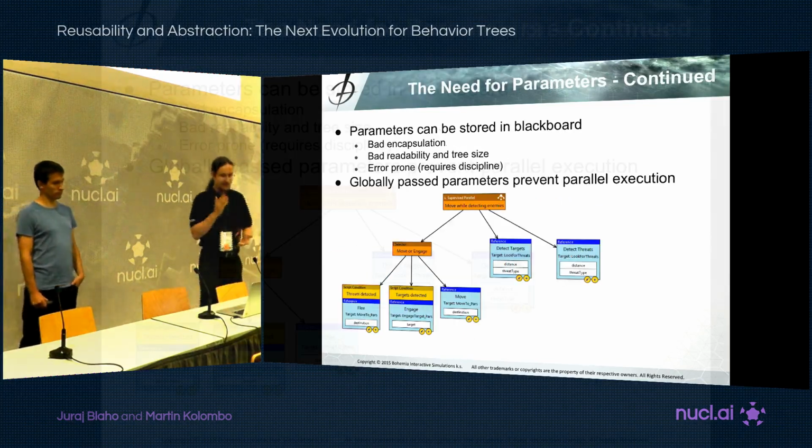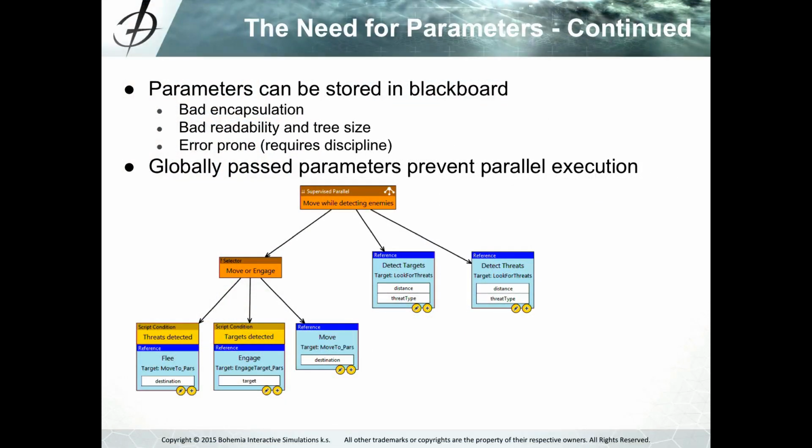Basically, storing parameters in a blackboard would be equivalent to storing parameters in global variables in basic programming languages, which we all know is bad. It leads to bad encapsulation. It leads to user error. Somebody can override the parameters before they get to the function where I actually need them. And it's obviously error prone. And for designers, we want to make the system as easy as possible.